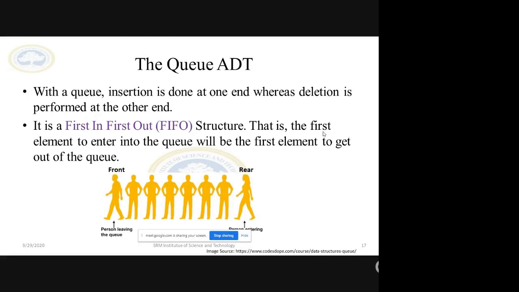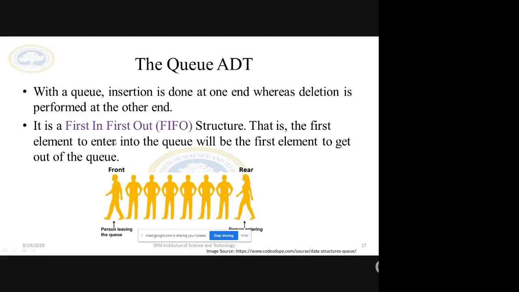So here three names are similar. Your first position will be called the front end, then the rear end. I think I have confused. Front and rear. See, wait here, I'll tell you. This is the front end. Here is the rear end or tail end or back end. Where you enter is called the rear end, back end, or tail also. Here it is front or head, you can say.